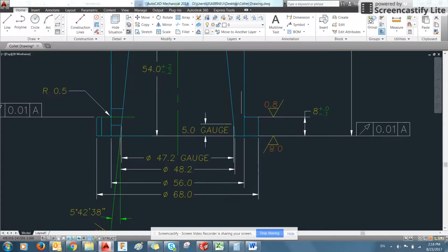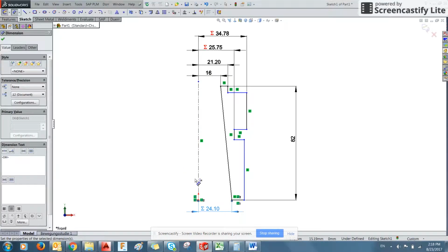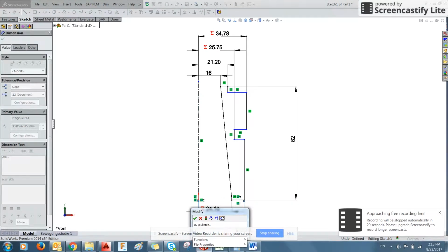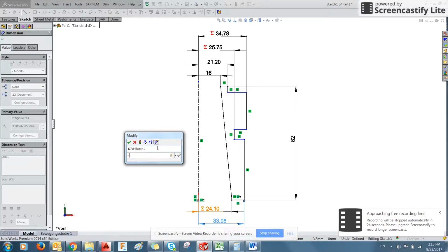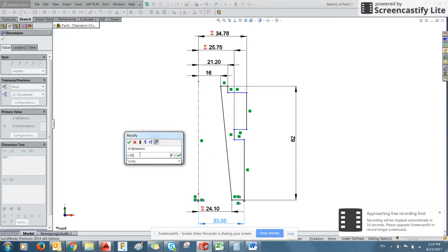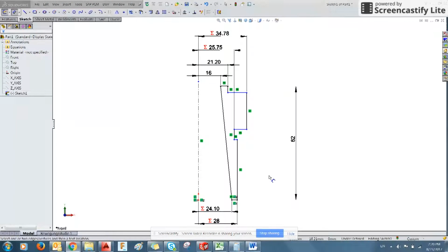And then we're going to use this dimension for the outer wall because we're skipping the foot. So that's 56. So equals 56.2. Nope, just 56 divided by 2.